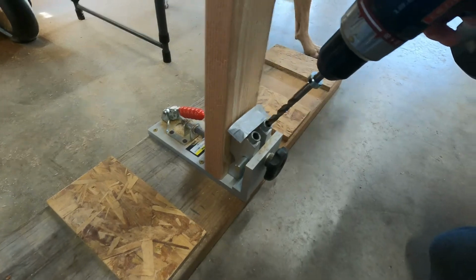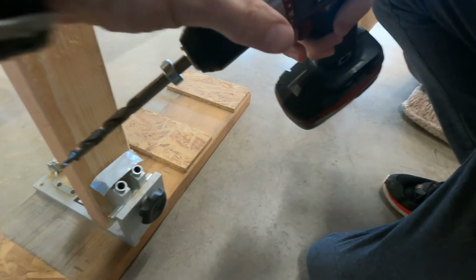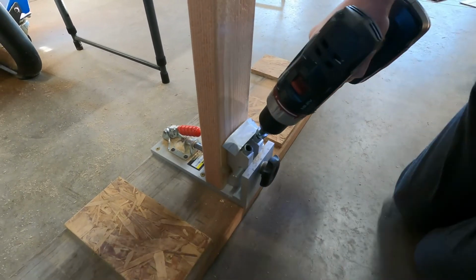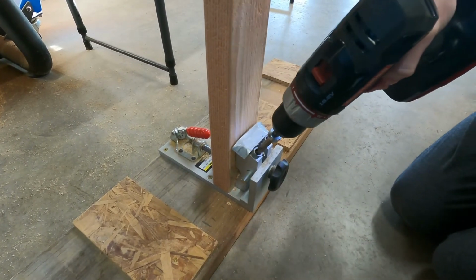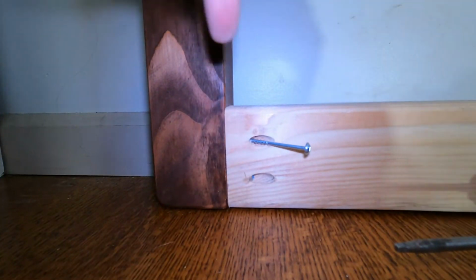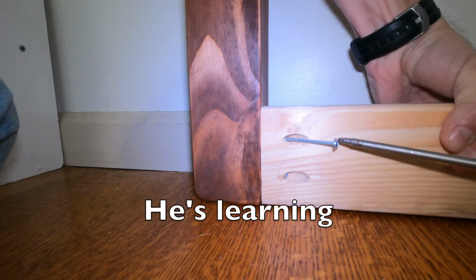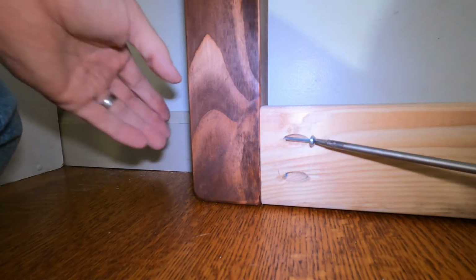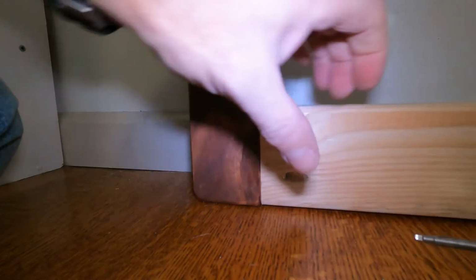Go ahead. And then it's gonna go down and hit that. Oh yeah, that looks better. Okay. All right, do the other one. Okay. That's it. Easy. Try to put that in. Hold on to the drill. I gotta twist this. Okay. Whoops. Yeah, just keep it in there straight. There you go. We got it. There we go. Yeah, that's fine. Good.